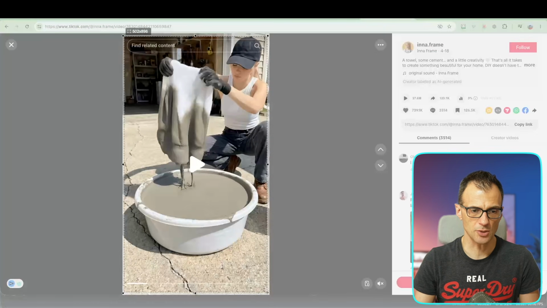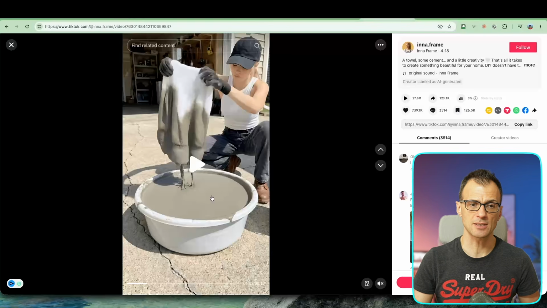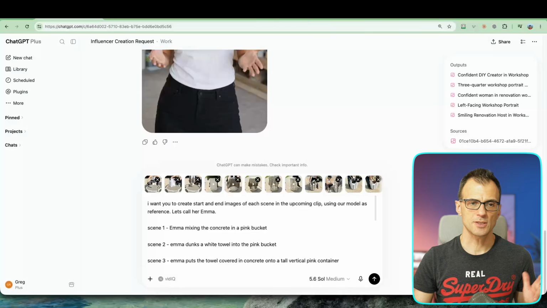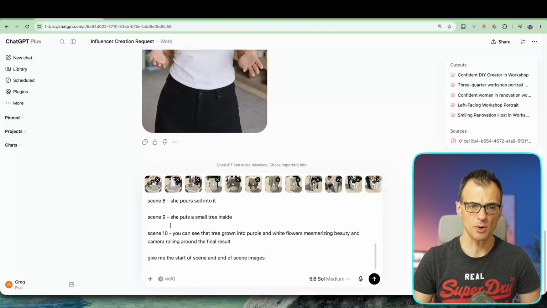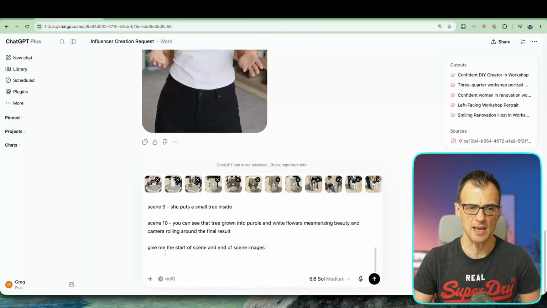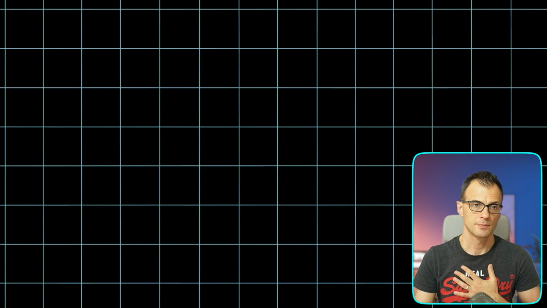All right, so let's take a screenshot of the end of the scene as well. And you're just going to work through the rest of the video and do this scene by scene. Okay, so you can see here, I've attached all of the screenshots and I've attached the descriptions of each of the scene, and I've asked ChatGPT to give me the start of scene and end of scene images, and let's see what it gets us.